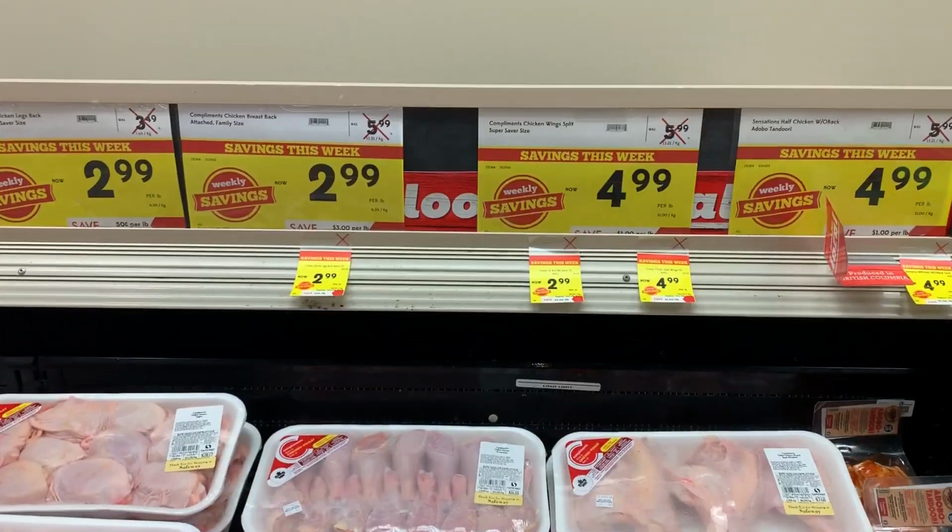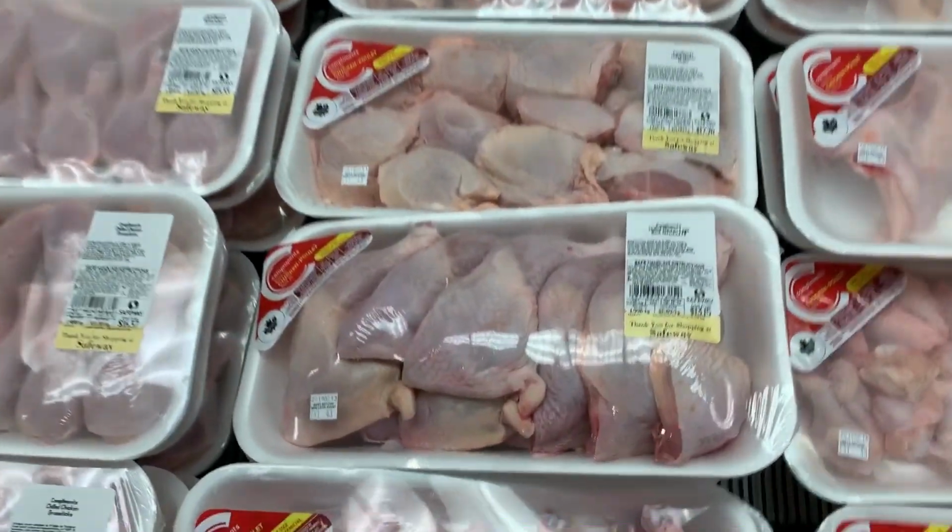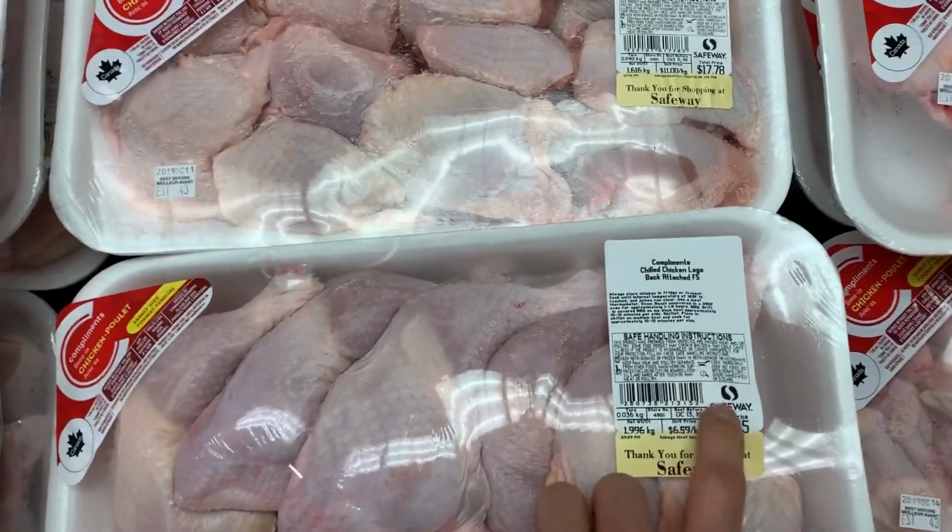There are always discounts on whether it's beef or it's chicken, depending on what time of year it is. But usually, when it comes to other meat, it's hard to say what is on discount and what isn't. But how I look at things is I look at the volume and see how much I can portion in terms of meals, and I'll take the price and sort of divide it up.